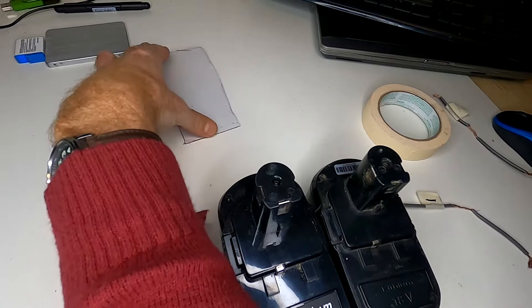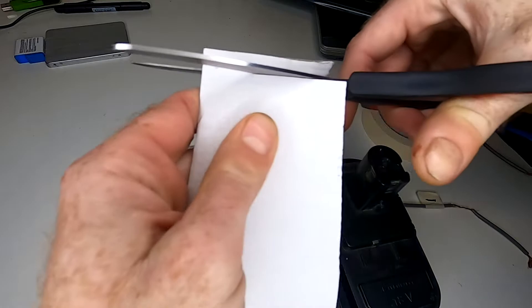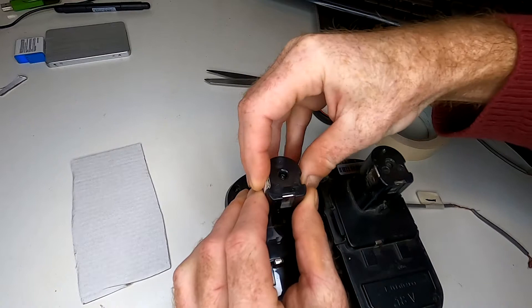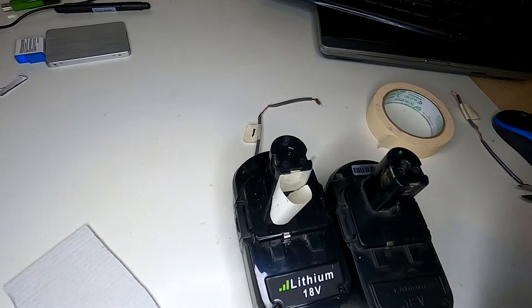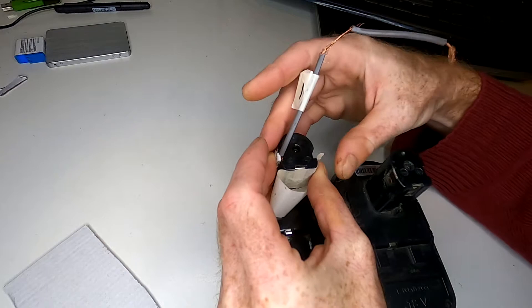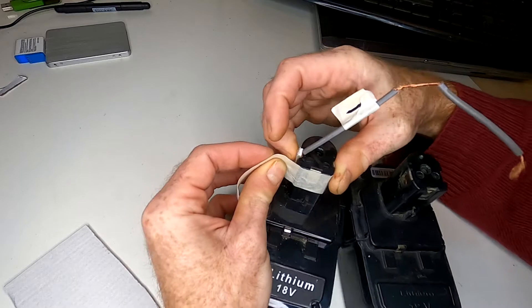Start with either one of them — I'm going to start with the negative. You want to cut a little piece of cardboard that is going to fit into this slot, so make it a little thinner. This is so we can put pressure on the wire with the tape so that it makes good contact with the terminal. Take a piece of cardboard about that big, fold it onto itself a couple times so that it looks something like this. Put your negative wire on the negative terminal, and then push this down onto it so that it's creating pressure to hold it in place. This piece is cut so that it fits right in that slot.